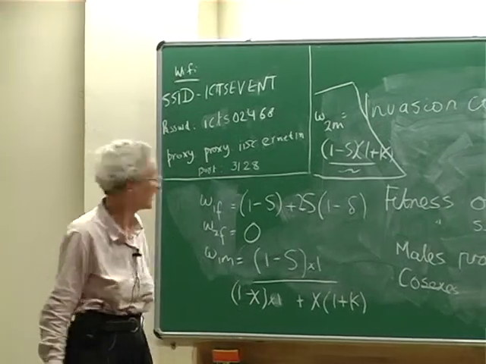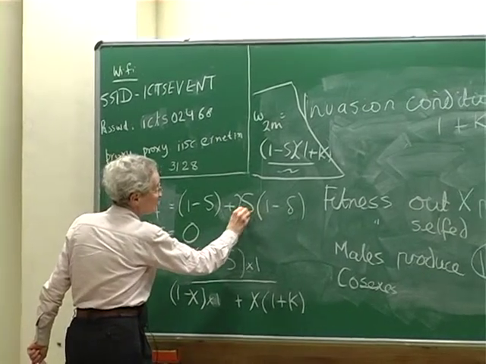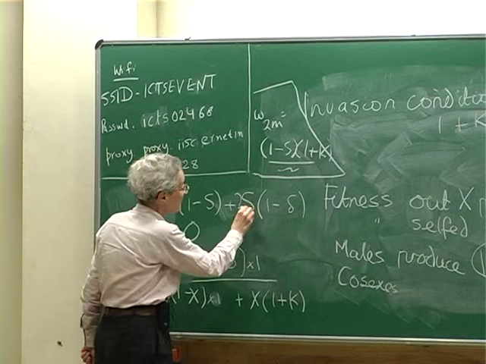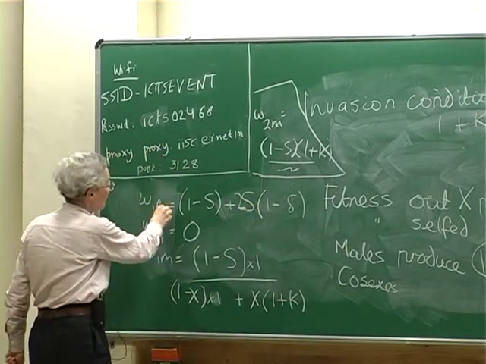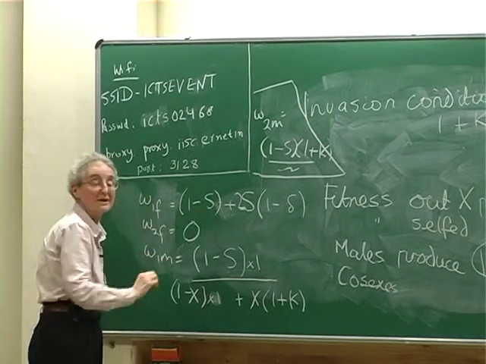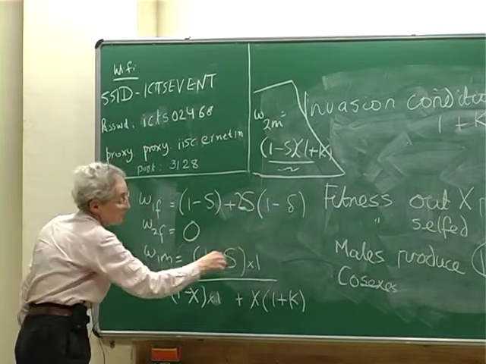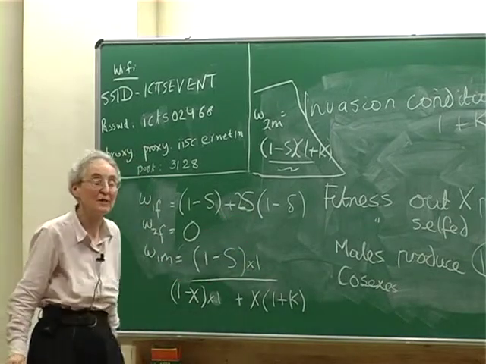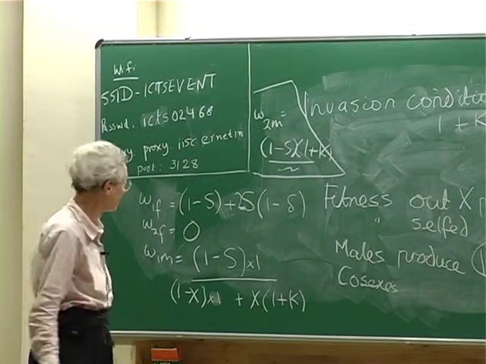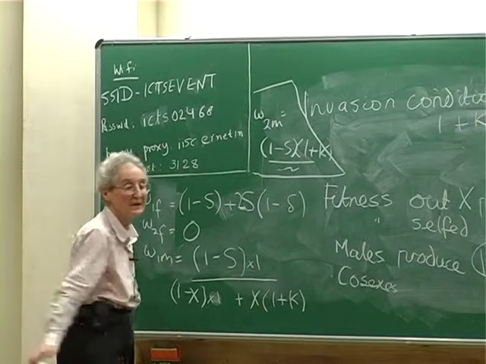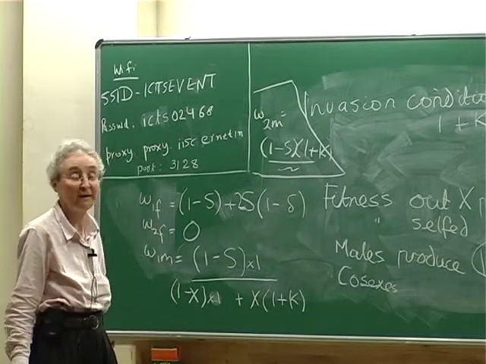I went too fast here because in the female, I gave it a contribution of 2 through selfing. One of those is through female, but the other one, of course, comes from the male contribution of the individuals that can self-fertilize. I should have put 1 here and 1 in the bit of fitness contributed through male reproduction. I was jumping a step I shouldn't have jumped, but it doesn't matter because I didn't put it here. I put 2 of it there instead of 1 in each place. I hope it's still right.